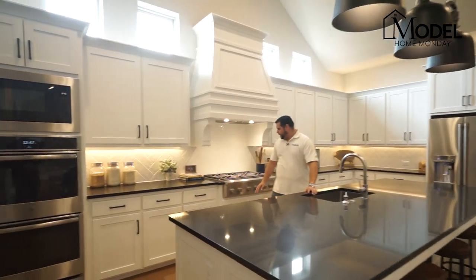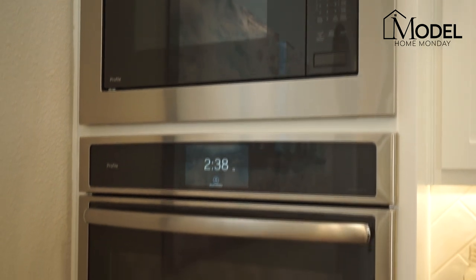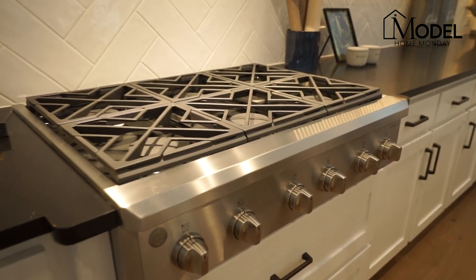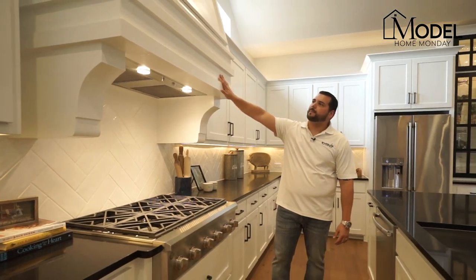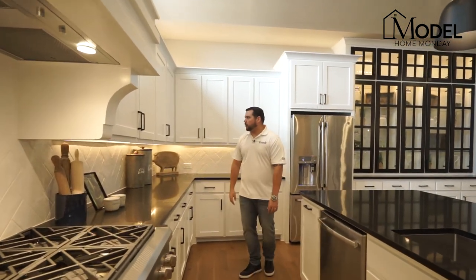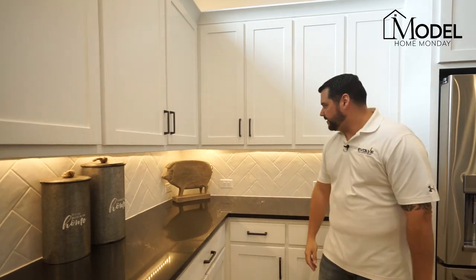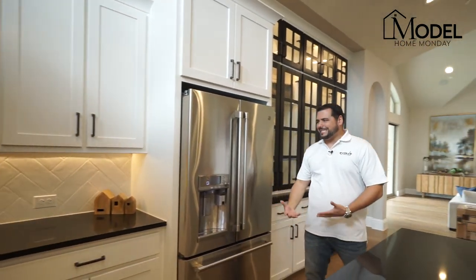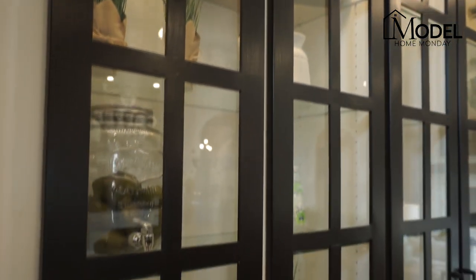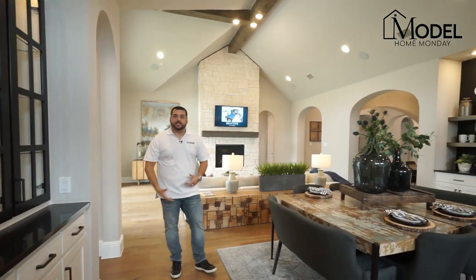For appliances, there's a GE package upgraded to a stacked double oven with built-in microwave, a six-burner gas range, and a custom vent hood. Great wood accents, dishwasher, and modern door pulls — a lot of new homes don't come with door pulls, so it's a nice touch. The custom built-in hutch is beautiful, accented with LED lights, really showcasing the luxury and high-end finishes you get with a Britton home.